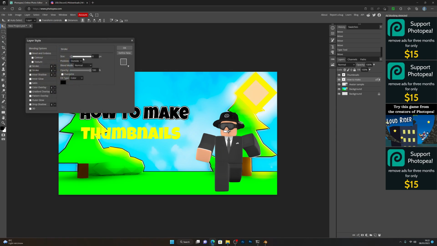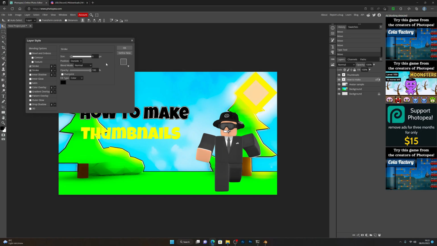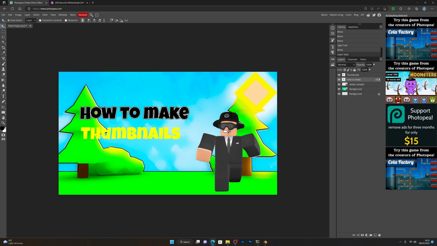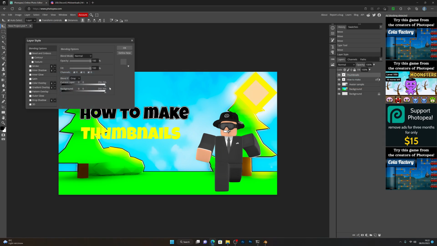And then actually I'm gonna make it a bit smaller, like the white text. I'm just gonna make a 4. And then after that, okay, wait, that's a bit too big. I'm just gonna make that a 5. And then actually I'm gonna make a 6. All right, and that actually looks pretty good. Afterwards, what you want to do is do the same thing but with the other text, basically in my case.